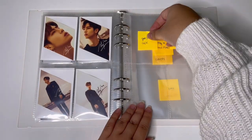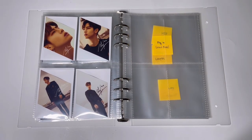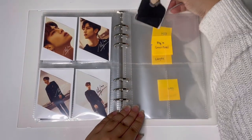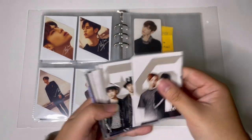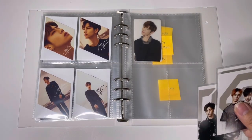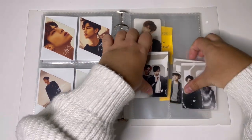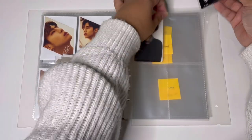Okay, and then we have God 7 Cafe, and then the Star Collection as our last photo cards for this binder. So I have his God 7 Cafe card. It's a little long, so it's sticking out of the sleeve, but that is fine. And then for the Star Collection, I have this one God 7 set that I'm just going to put on this page just to fill it up. Technically it's supposed to connect like this, but obviously with my layout that's not going to happen, but I'll just put them in order regardless.